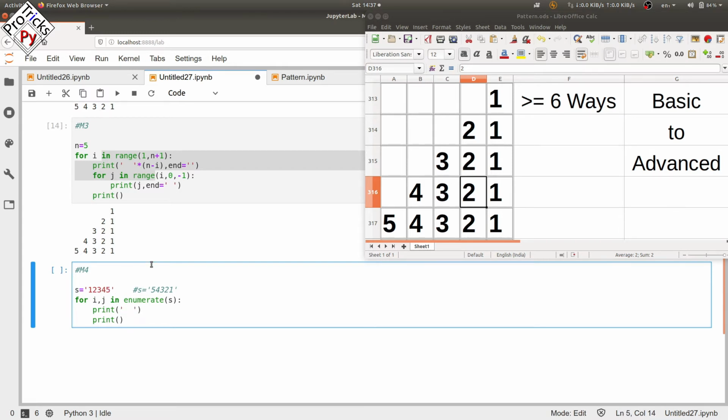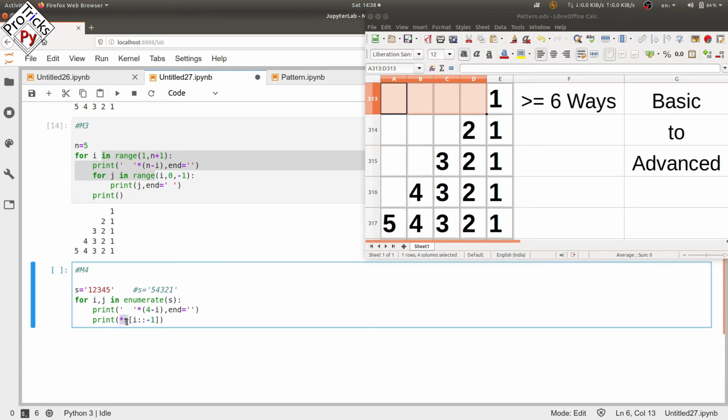So we are going to print spaces here and multiply it with 4 minus i. Put a comma here and end equals, inside the single quotes, nothing. 4 minus i: in the first iteration we want 4 spaces, so when i is equal to 0, 4 minus 0 is 4, so that many spaces will be printed. And now inside the second print statement of the loop, we are going to use star s in the square brackets i colon colon minus 1.